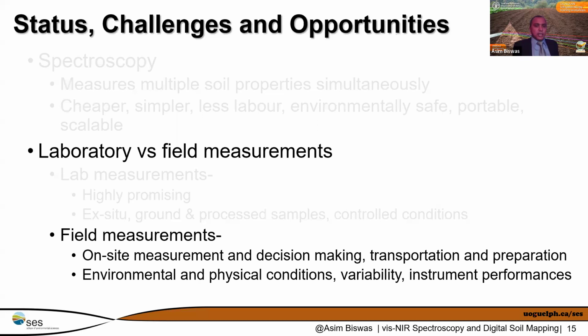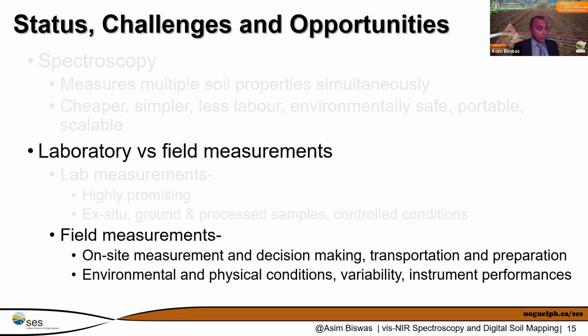So we try to take them to the field. We want to see how we can actually use this equipment in field conditions as well. In field conditions, it can help you develop on-site measurement and decision making. Many times you don't have to bring back the sample, dry it, process it, scan it, and get the measurement. Can we make a decision rather than just sending and waiting a couple of days to get the data? With a measurement, can we make a decision right there, to reduce our transportation, preparation, and all those things? But one of the issues we found is that, just like light, when you take a photograph or see something in the dark versus something in the light, it looks different.